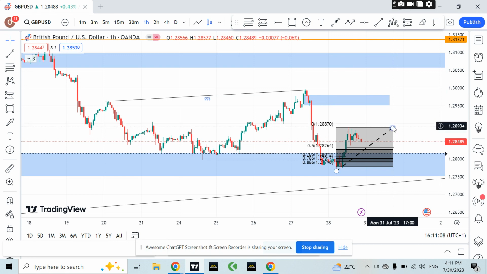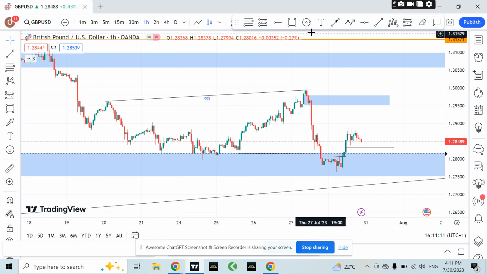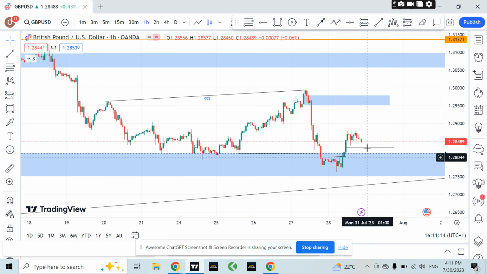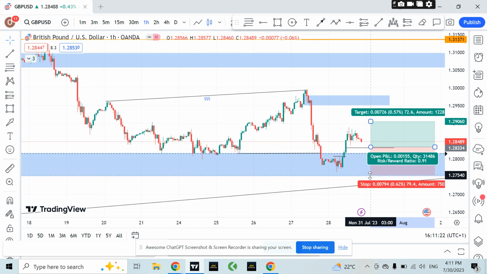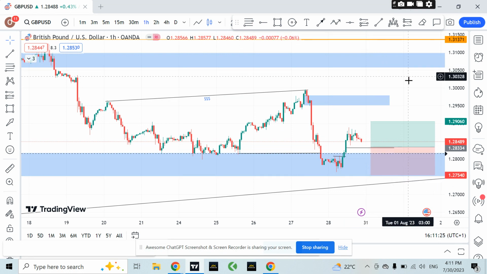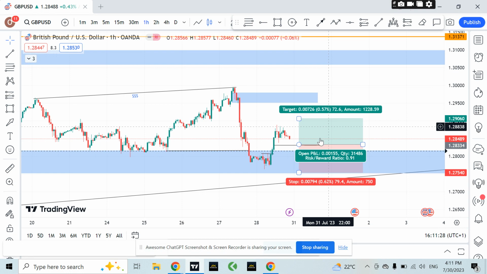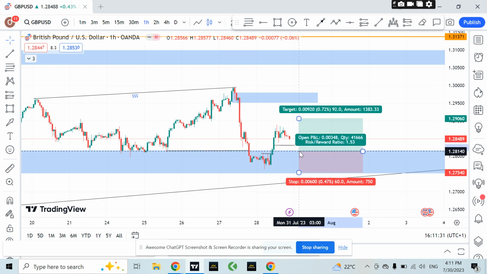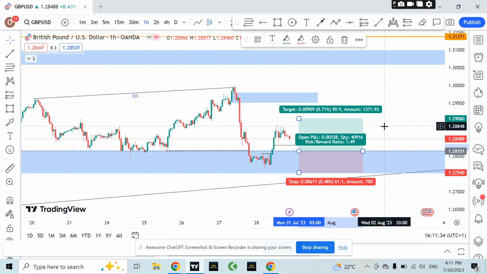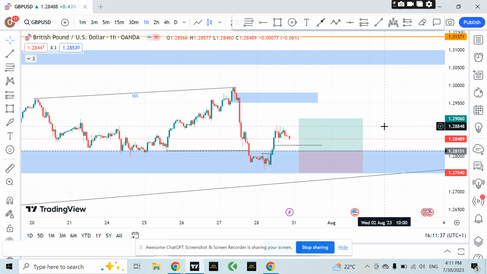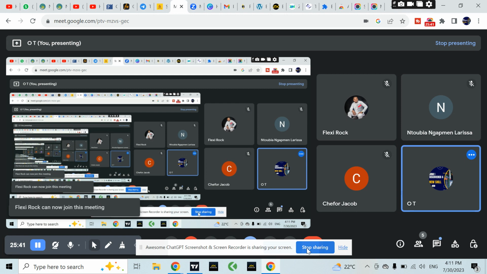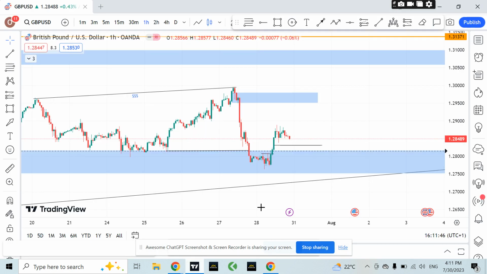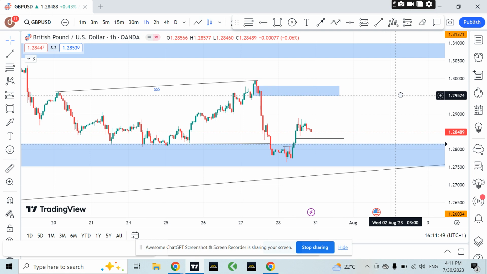I don't want to be buying at equilibrium because if you look at the stop loss, so let me mark this. You want to look at the stop loss because your stop loss is just going to be below here. That is 79 pips. Too much. Even at this level, it's still big. So we'll have to go to 15 minutes and look for a precise entry there.